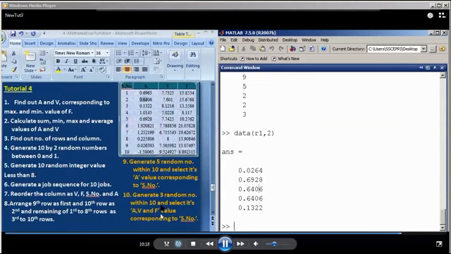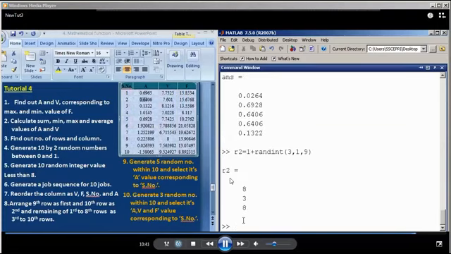And the next exercise is you have to generate 3 random numbers within 10 and select their A value, V value and F value. In the previous exercise we selected only the A value. Now we want to select A, V and F. For generating random numbers, 1 plus a random integer, 3 rows and 1 column, comma 9. So 3 random numbers are generated.